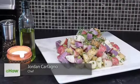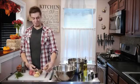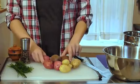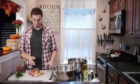Today we're going to be making an oil-based potato salad. For this recipe, I like to use a mix of different varieties of potatoes. We're going to use a little bit of standard russets. I have some baby potatoes. I have some baby red potatoes. I have purple potatoes. We're going to wash all these, cut them into 1-inch slices.